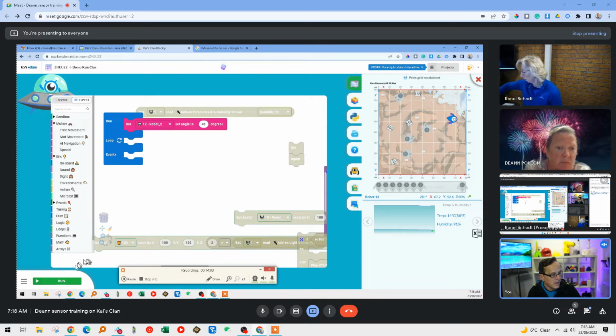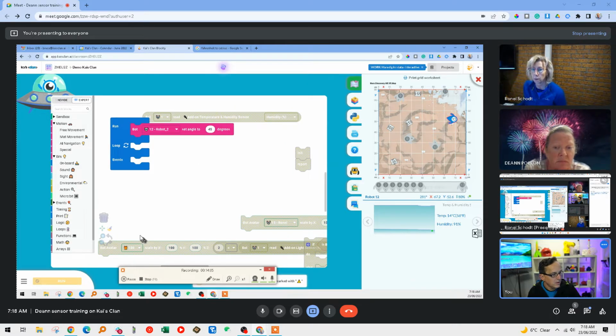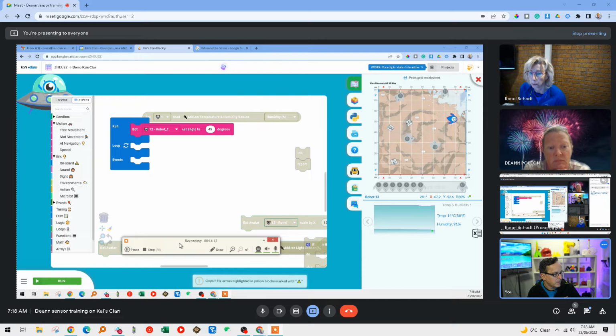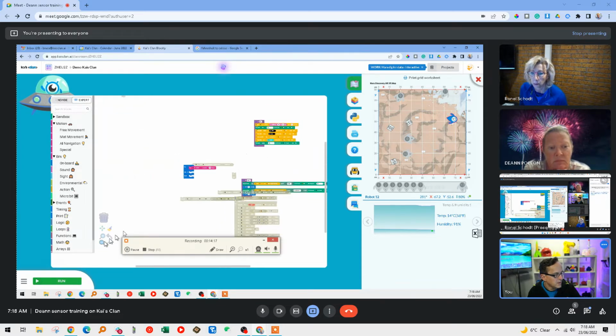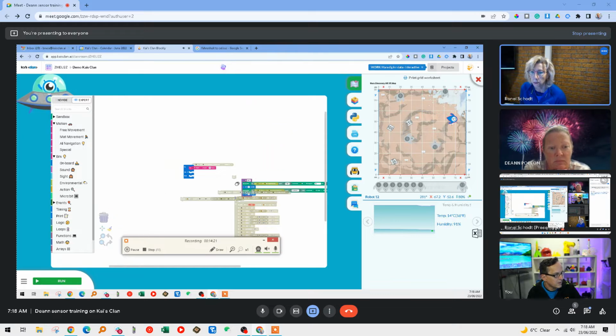So if I just run that, what's it going to do? Did that work? Oops, fix errors. I've got some other code sitting in the background, so let me just get rid of this because it's part of the lesson.